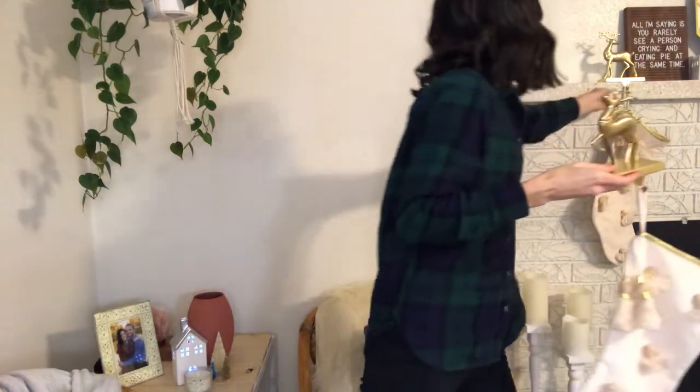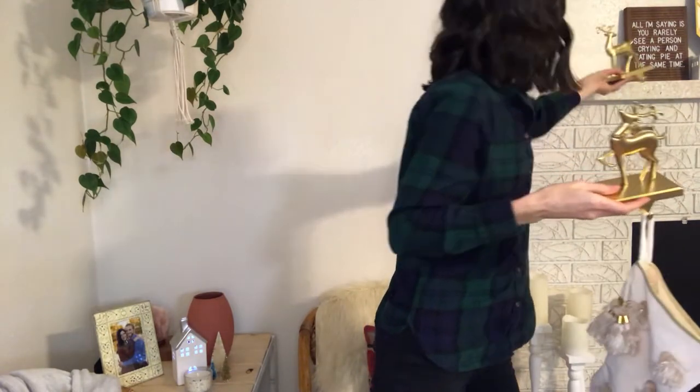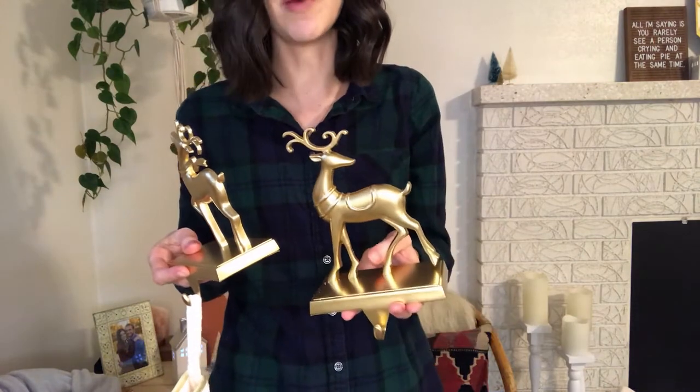I even debated making them copper, just because we had copper spray paint. But I asked my husband, I'm glad I listened to him, because he was like, no, I think gold would be better. So anyway, I really love how they turned out.